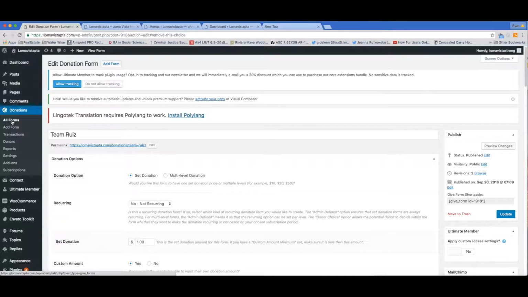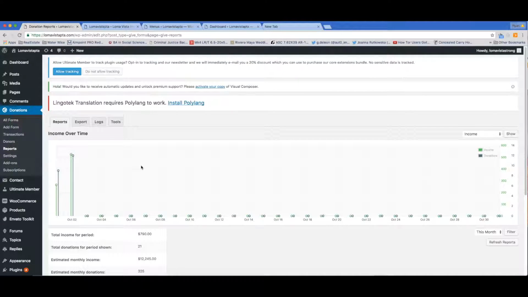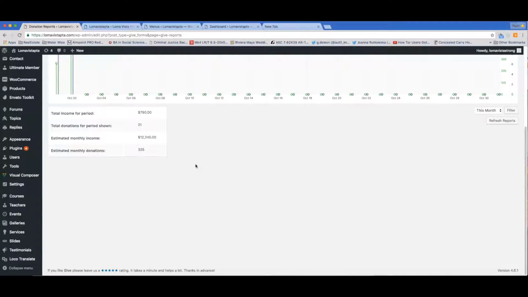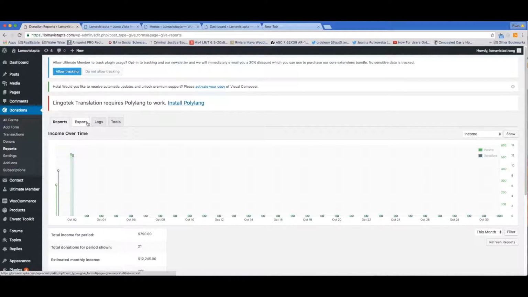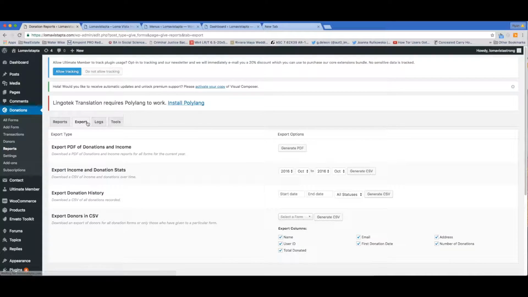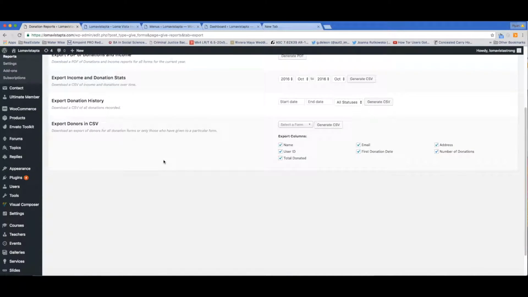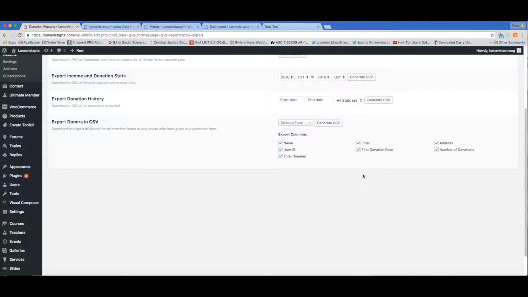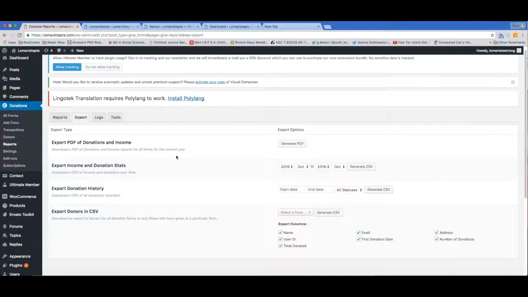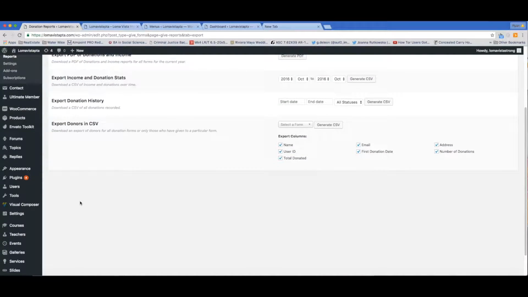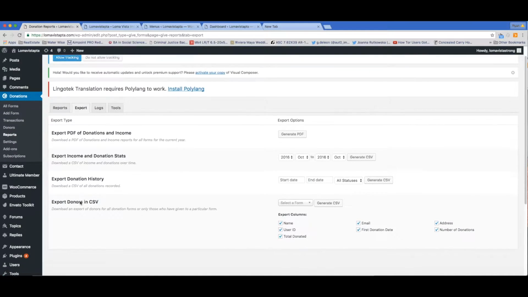I am going to work on customizing these reports for you, so they're a little bit easier to read and are based on a kid basis, not just a team basis. But you can export these as well into a PDF form, and there are different ways you can export the donors and things like that to really get into all your KPIs there. So that's pretty much high level.